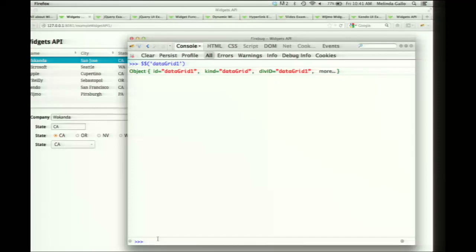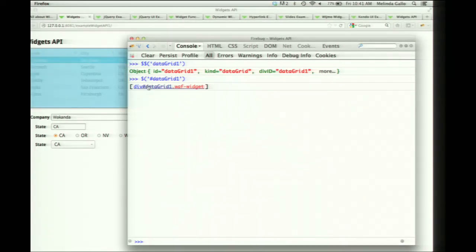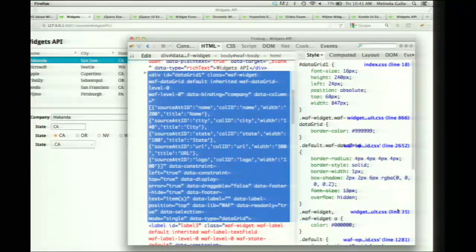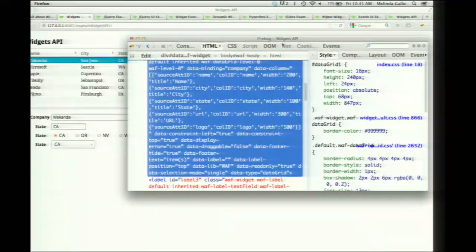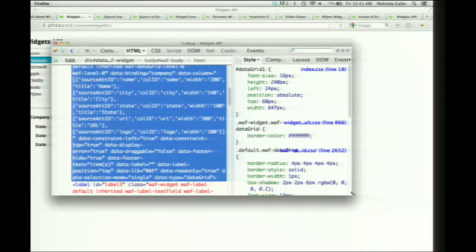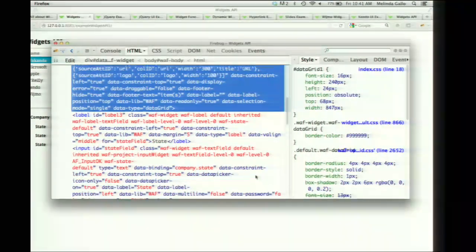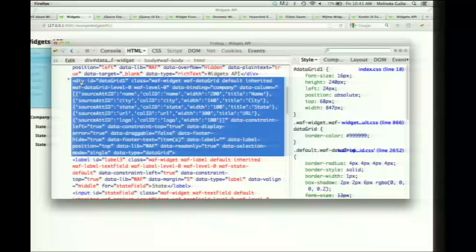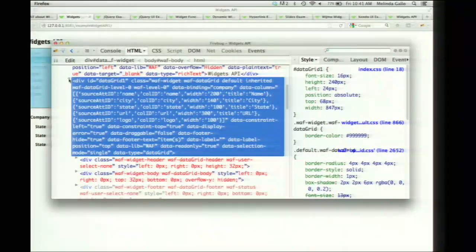And if we went back and we looked at, I hope you can read this, this is jQuery syntax. And here is the DOM node. Open that up. As you can see, it's the entire div tag that basically defines our data grid.